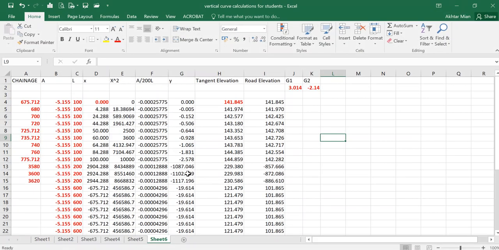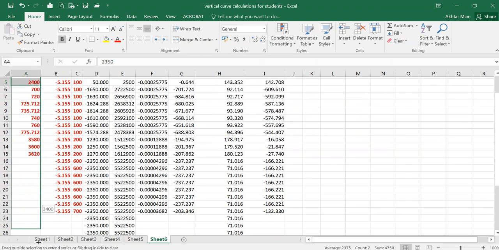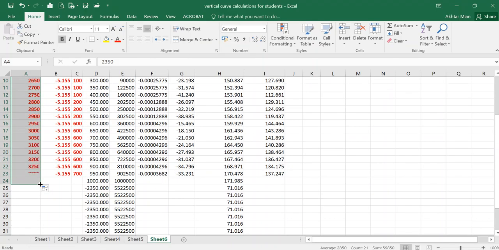So we go over here, we say 2350, and since it is every 50 meters, it will be 2400. So we'll just highlight these two and go up to 3350. Up to here 3350, and we'll drag this value up to here.